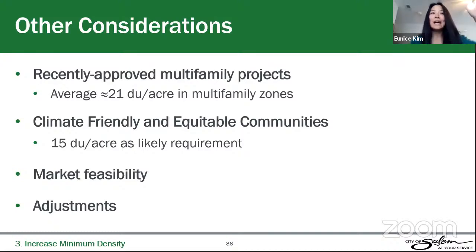If we set it too high, say everyone needs to do 25 units per acre, then at some point we just don't have the market to support that here and we won't get development. So I think we obviously have to be careful in setting that at the right place if we were to increase it. But we do have a relief valve. In planning, if you can't meet a minimum density, you can apply for an adjustment, which is an approval process at the staff level, where you say, I can't meet it, and this is how I justify it. So there is that relief valve.